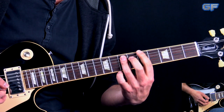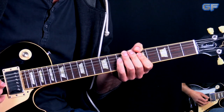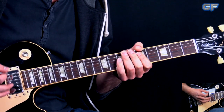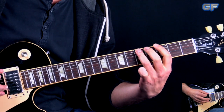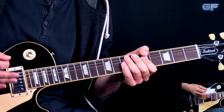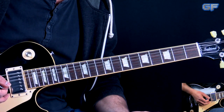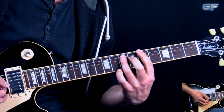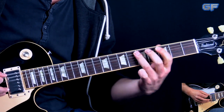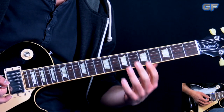So now let's put together the whole riff. Slowly it's gonna go like this. Also keep in mind that there are two guitars going on the original track. Sometimes during live versions, Tony would play the chord instead of this double stop, to make it a heavier sound. So just keep that in mind.